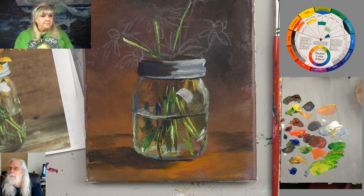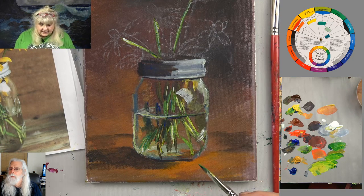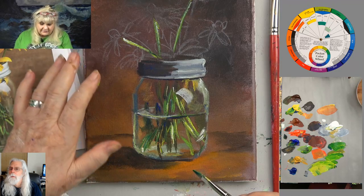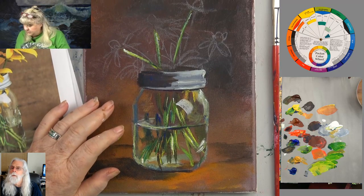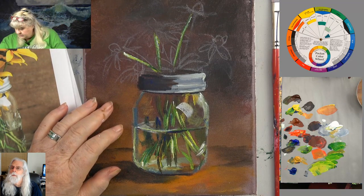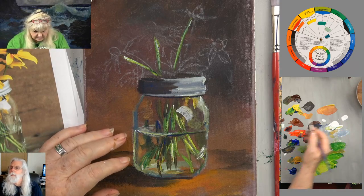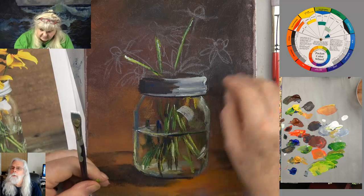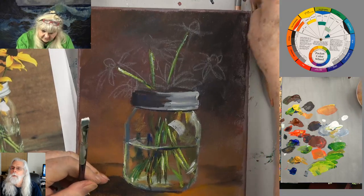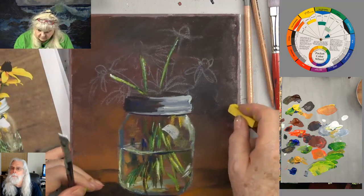Okay, so now what? Well, those little things have to dry before we can get too much further, but we can probably do the first petal. So we're going to take some white paint. Clean brush. Clean brush, right? And let's just decide where he is. Let's figure out where the stem is. Get the pencils out from under there because you're rocking.